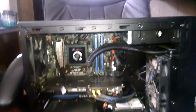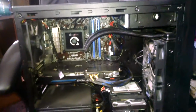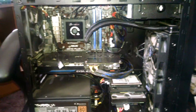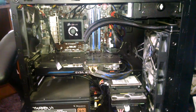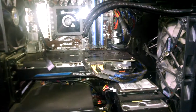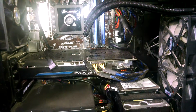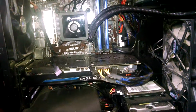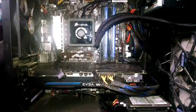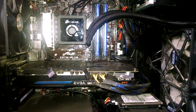I'm taking a video of my computer. I actually got it out right now, getting it all dusted and whatnot. Anyways, it's actually my first video of doing anything about gaming. You guys are gonna be seeing a lot of gameplay videos of this system.